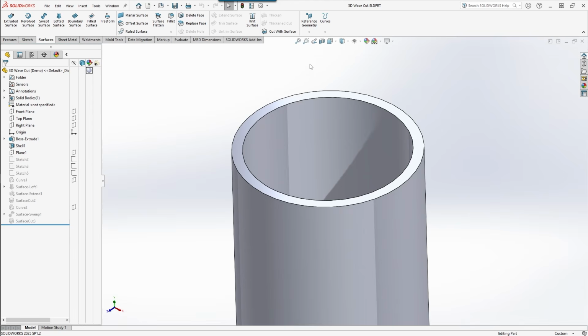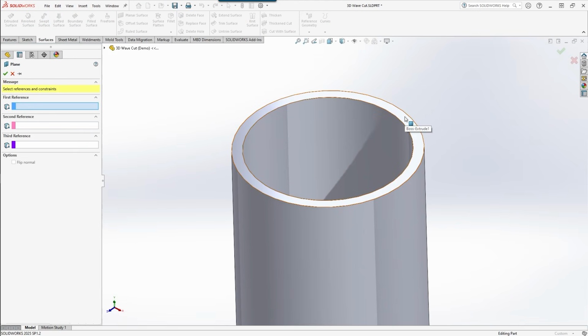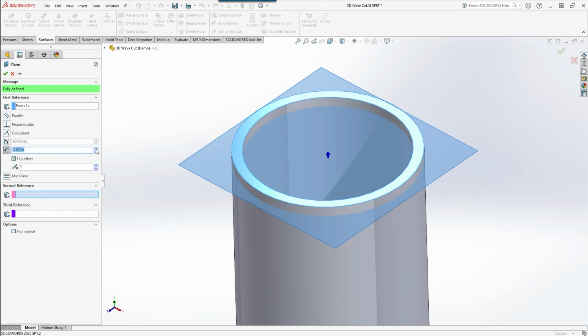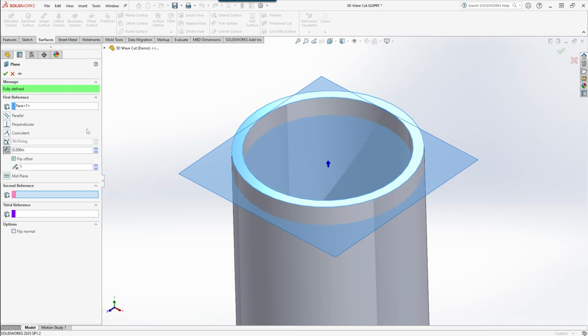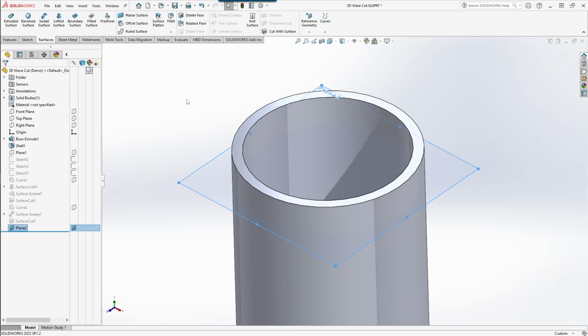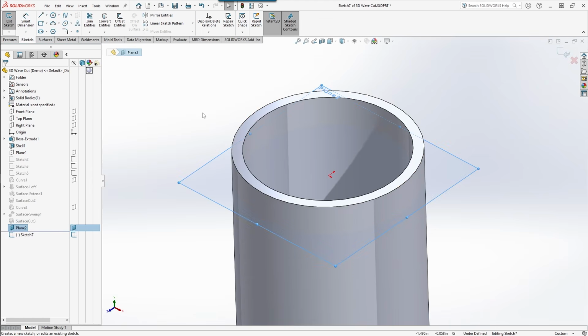So the first thing that we want to do is create reference geometry in a plane. Go ahead and click that top plane and then offset it however, for the sake of this example, however you want. At this point, we're just trying to figure out where we want to have the planes allocated for the cuts to actually happen properly. So the next thing that we want to do is click on that plane and create a sketch.